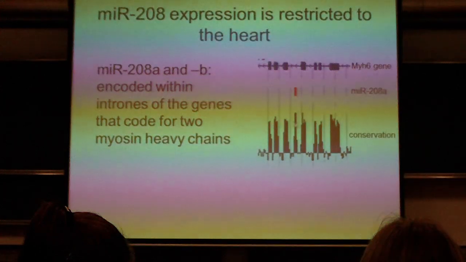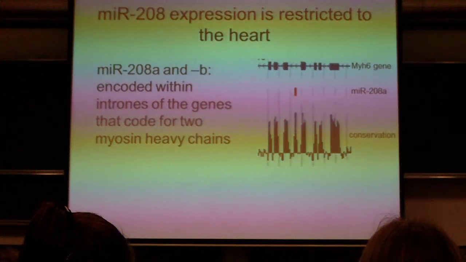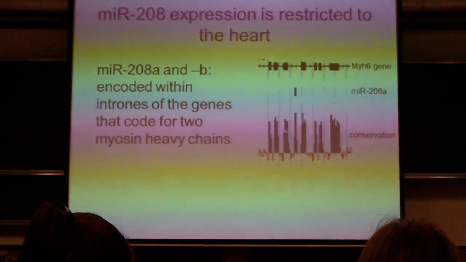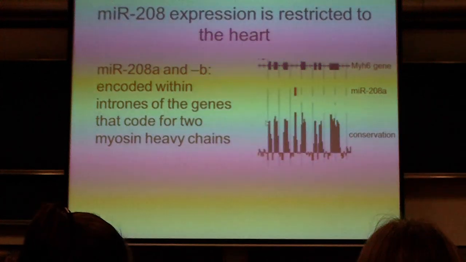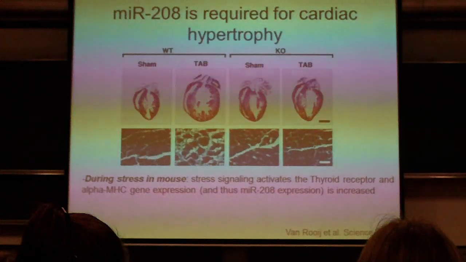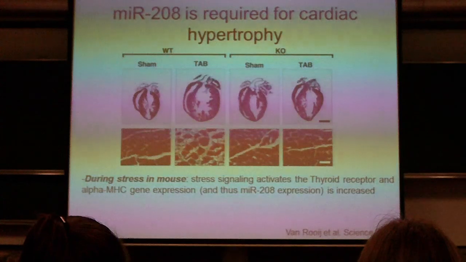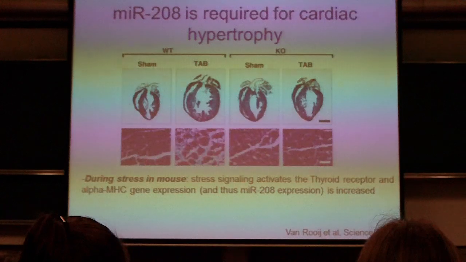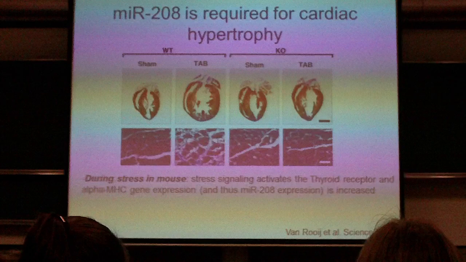But then somehow this mysterious conservation, that before the discovery of microRNAs nobody understood. Nobody understood why this is even better conserved than on average the introns of the host gene. So now we do understand, because this is the microRNA. They made knockouts for this microRNA. No need to do it cardiac specific because it's already a cardiac specific microRNA. So they made just full body knockouts. And at baseline they did not have a phenotype, so they were quite disappointed.